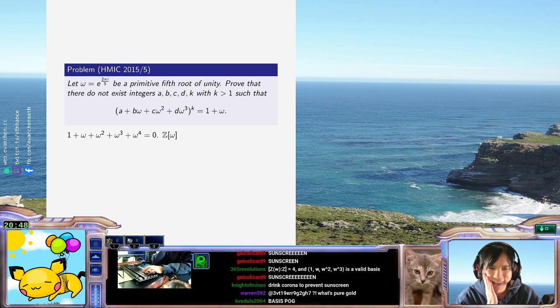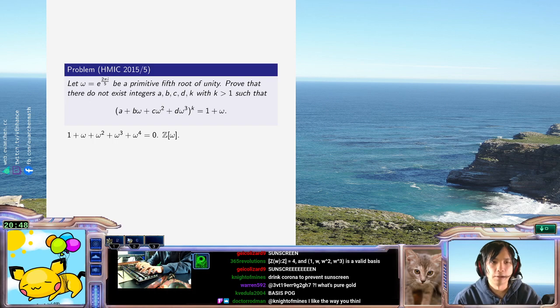And this is a bit hard to do properly without algebraic number theory, which is a little characteristic of Harvard MIT Invitational competitions. They try to push the border of what's considered acceptable knowledge. Apparently today, algebraic number theory is considered acceptable knowledge. So you can phrase the problem as saying, consider the ring, we'll call it R, which is Z adjoin omega. Show that 1 plus omega is not a perfect power.